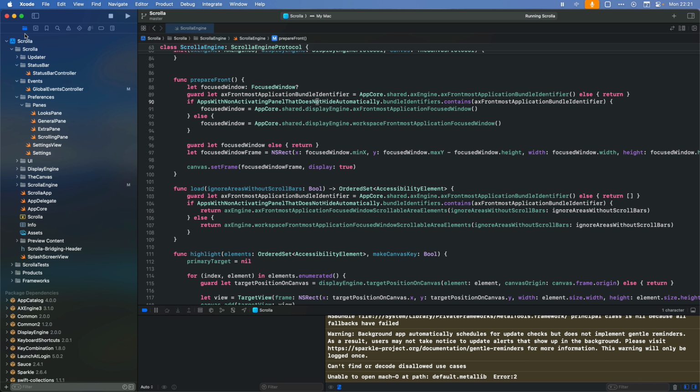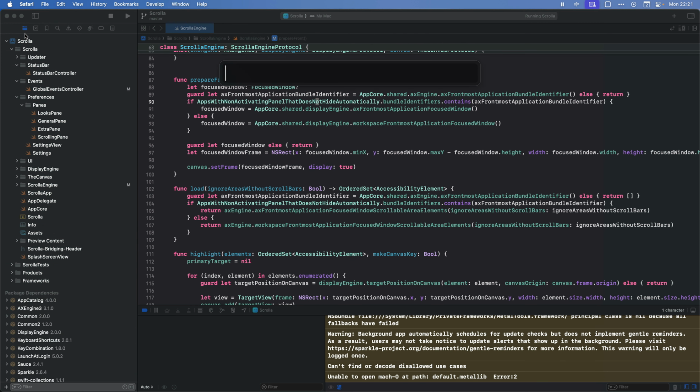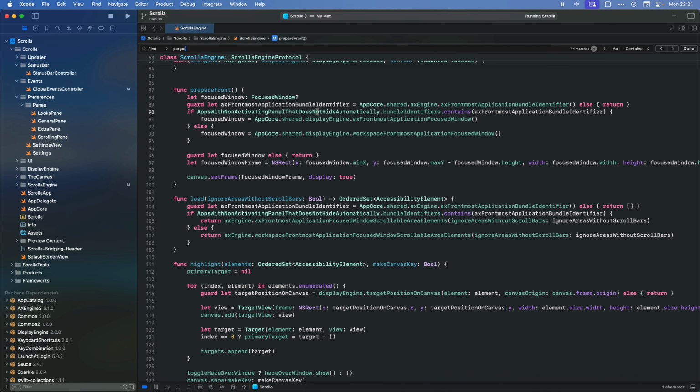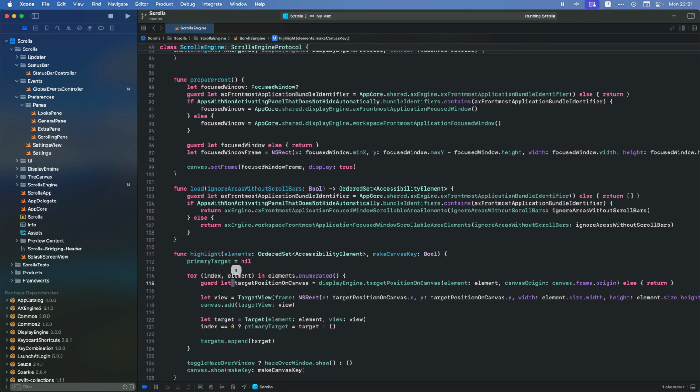And this is done by what? This is done by the target. I think that's going to be harder. Target, primary target, highlights.